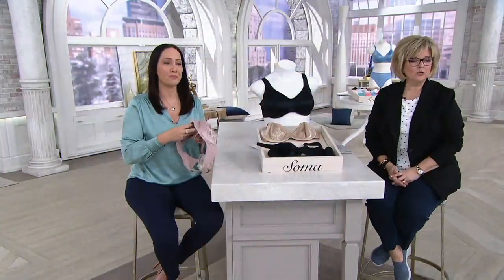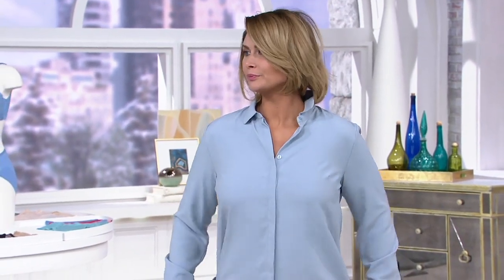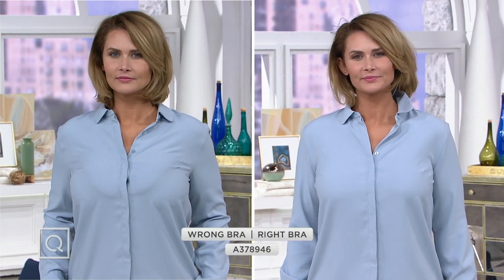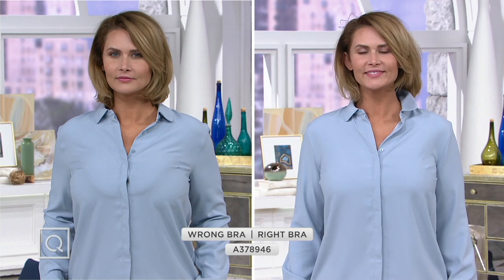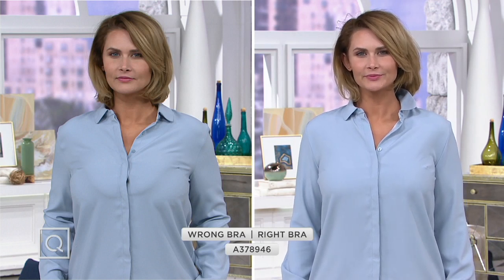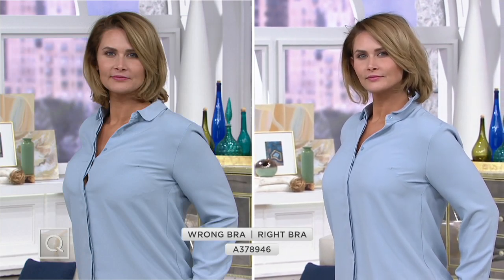We'll go back over to Taylor for a before-and-after. It's completely inconspicuous under this blouse, and she's not busting out of it — super smooth. Wrong bra versus right bra: so many women have to deal with this issue and now it's fixed. This is the stunning support online minimizer bra, brand new today on five easy pays available only until the end of the day, in soft tan, Adobe Rose, or black from 34D to 44G.